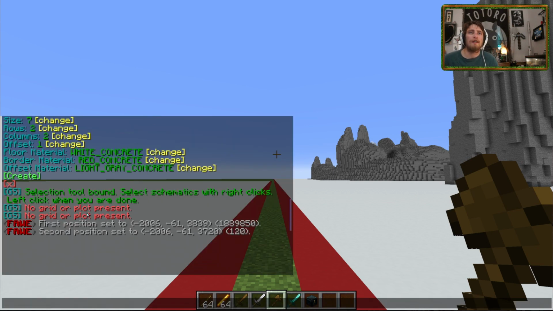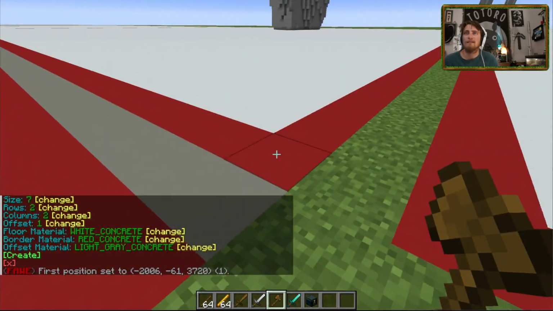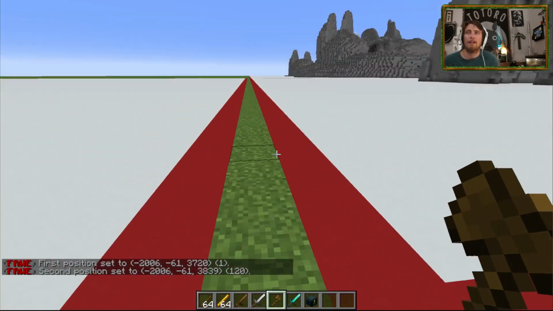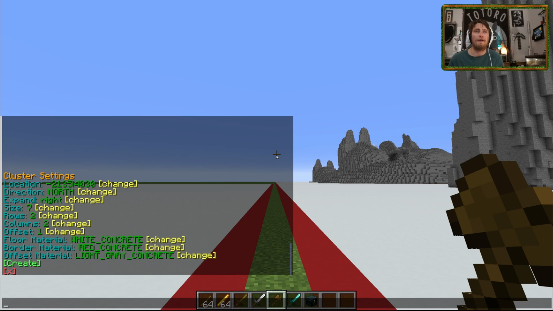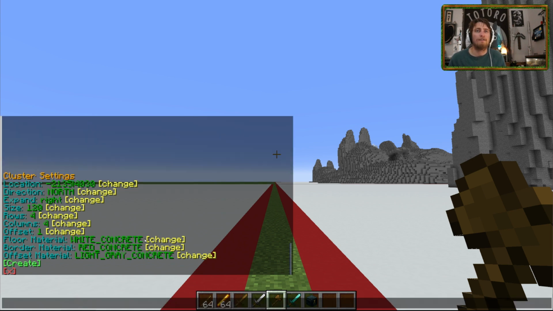Oh crap, what was the size? Wait. 120? Is that right? Yes, 120. Okay. Wow, that's a big plot. That's okay. Okay. Size 120. 4 by 4. Offset 1 is fine. Let's default everything. To my right, yeah, north that. Wait, nope. North. Okay. It is now the direction that I'm facing, which is good. Okay, create.